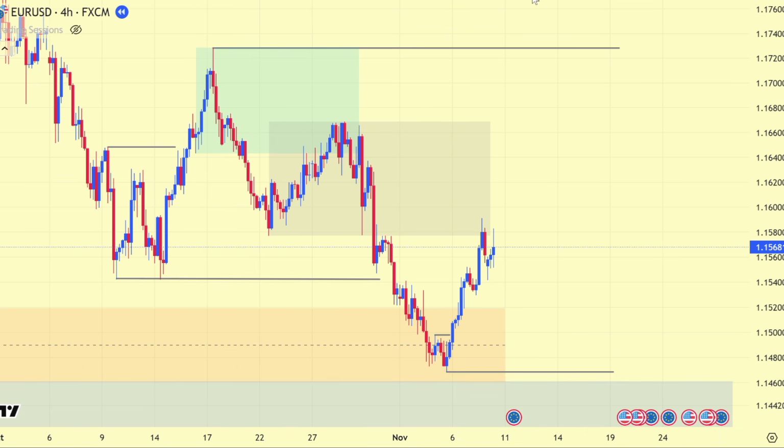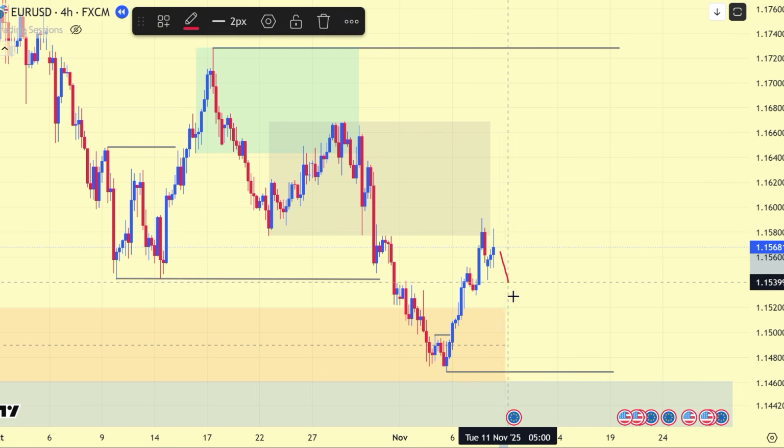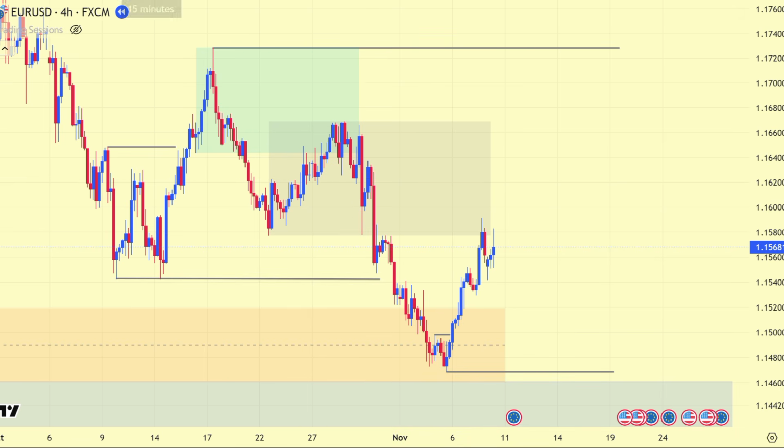So that's also something that we need to look for, but for now I'm not interested in that because it will take so much time for price to actually achieve that. Right now I'm actually interested in this price here. Price has done this, so probably swing traders are looking forward to sell off this zone. So right now I'll be shifting to the 15-minute so that I can confirm the sell.